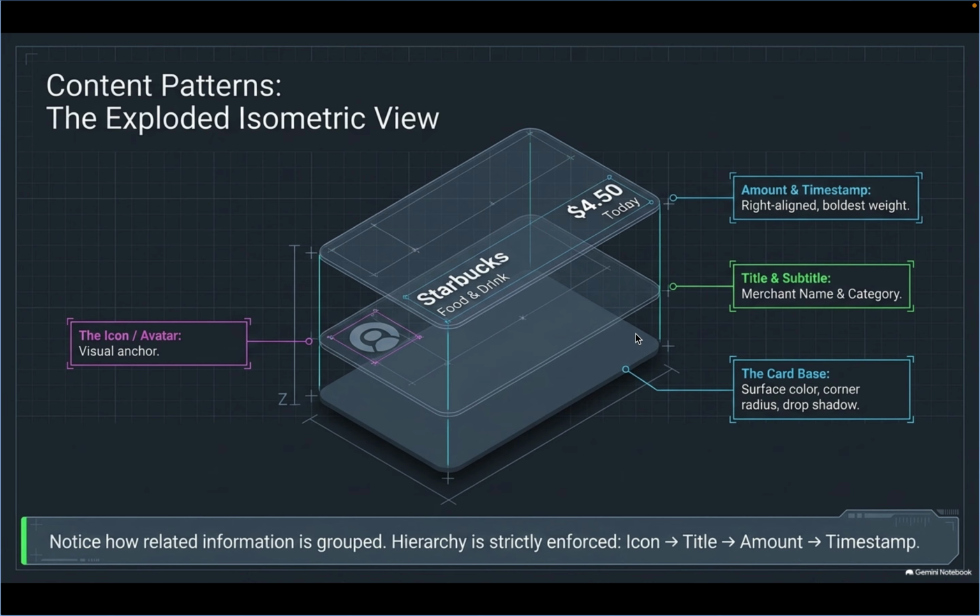Then you have the card. So title and subtitle, this is it. And then you have the card base. So when you're designing a component, these are the things that you are looking at. Most times, some people start with the title and subtitle, then they duplicate, go to this one, then they also have the avatar before they now draw the whole card. Why some people start with drawing the card first, then they add the other ones. We'll talk about that when we get to the practical.